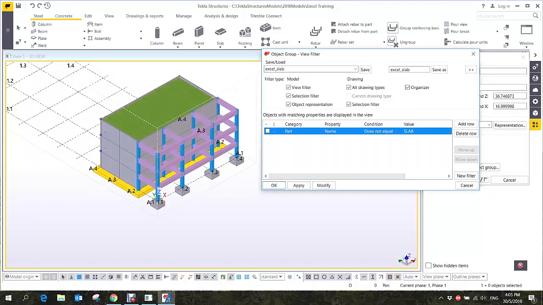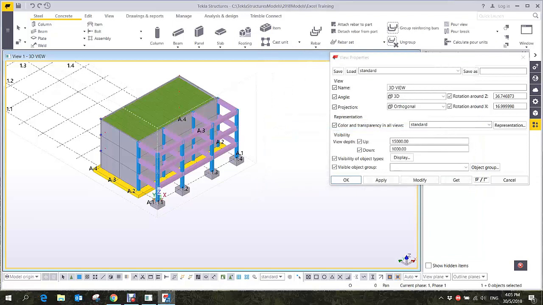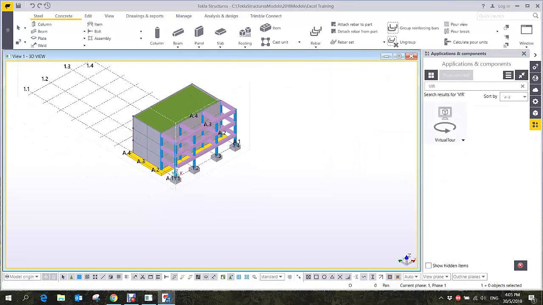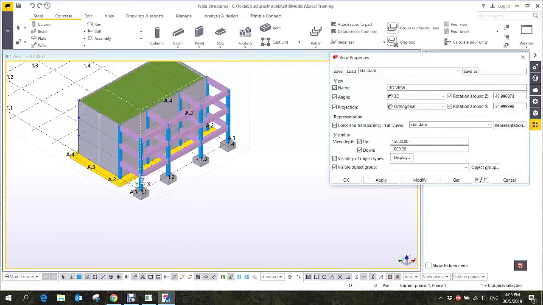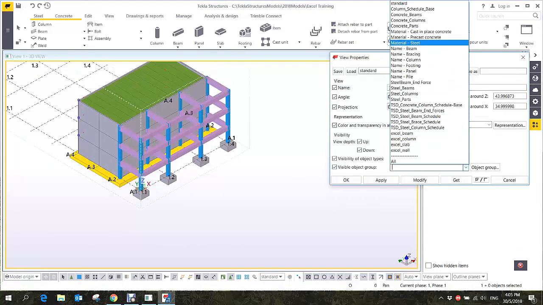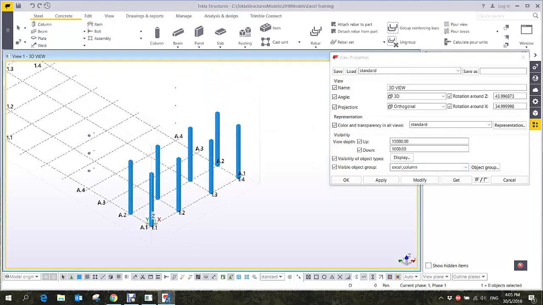Now remember, we saved that one already, right? So if you open this one, visible in object group, that one will be available already here. So you can see here I have this Excel column, modify, so only column.